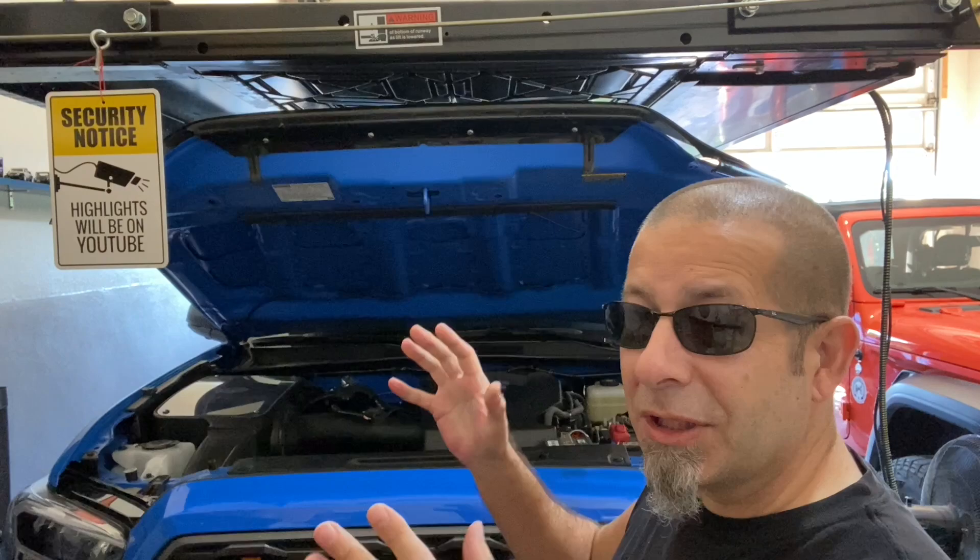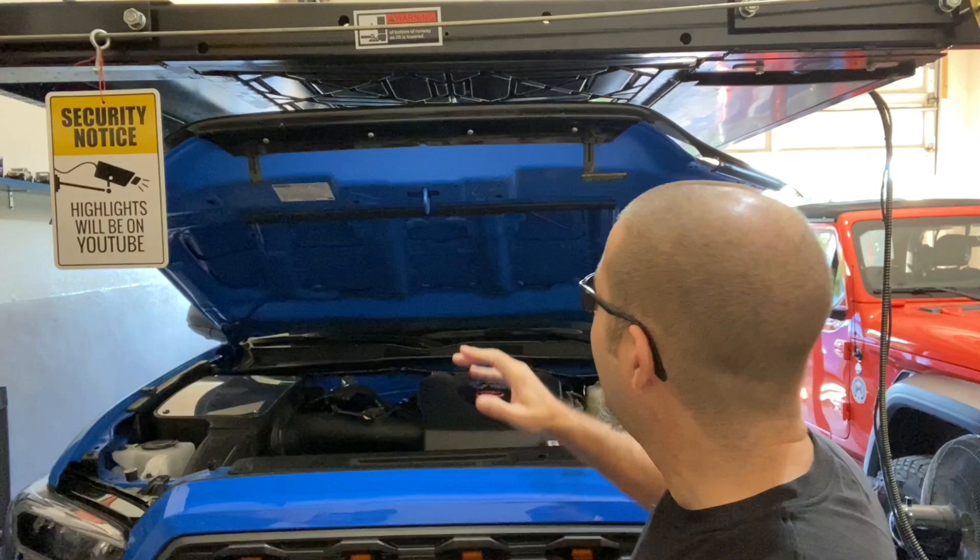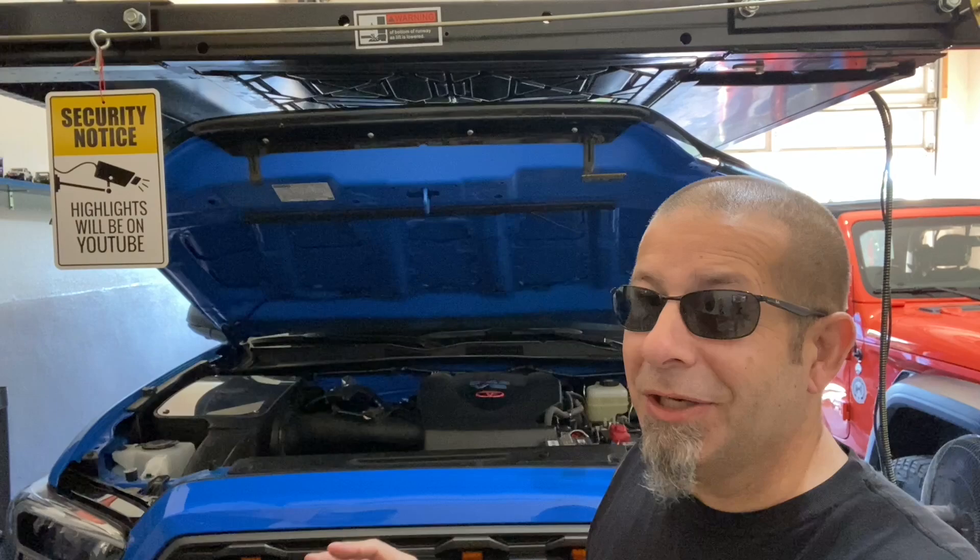This thing is pretty simple to put on. I had looked at some others - they were glue-on, double-sided tape, all kinds of craziness. These actually come with screws and little inserts that bolt in or screw in right into existing holes already in your hood. You just put the little nylon insert behind and then screw it in. Can't beat it for installation.